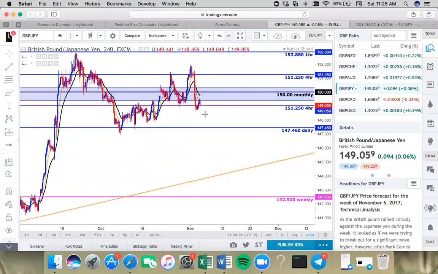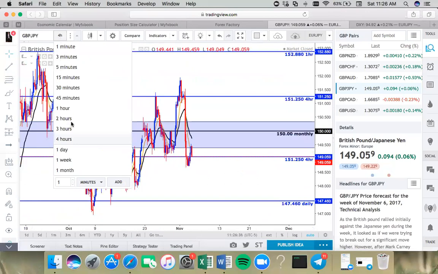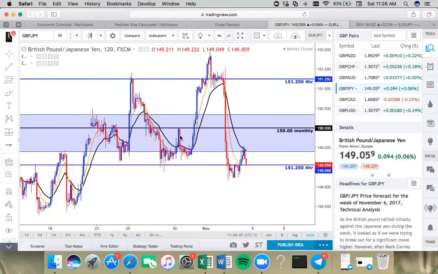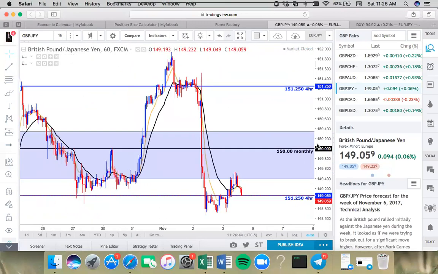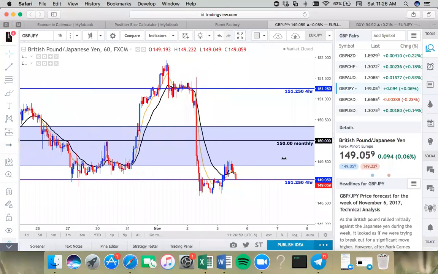And what I'm looking for it to do is come down, check the daily, maybe do a little bounce, and then come down, check the trend line, or even potentially down to the weekly. So we keep going to lower time frames, 2 hours. You can draw 2-hour lines, 1-hour lines, etc. But no one should be going under hour, and I'll tell you why. Anything under hour is a video game.